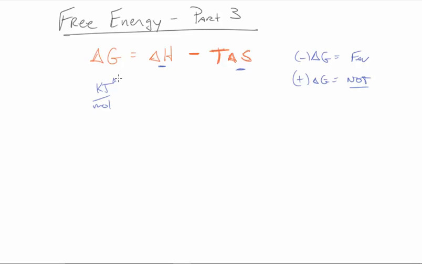Now, if I had a reaction, like I think the last one we calculated was negative 461 kilojoules per mole as my delta G value, we know it's thermodynamically favorable. This doesn't actually mean that I've got 461 kilojoules of energy to do work with, right? Because remember, some of this energy actually has to go into the surroundings to increase that entropy and make sure that the entropy of the universe is increasing, right?